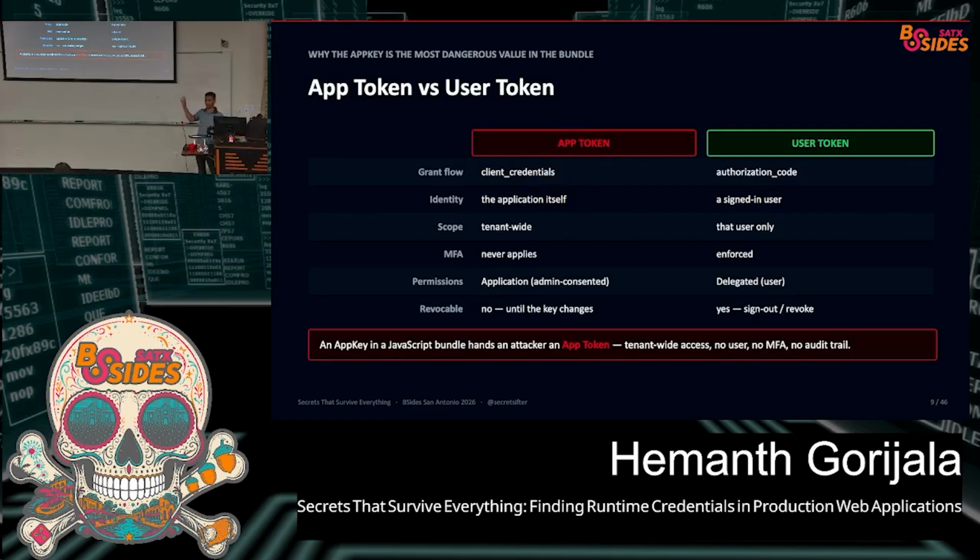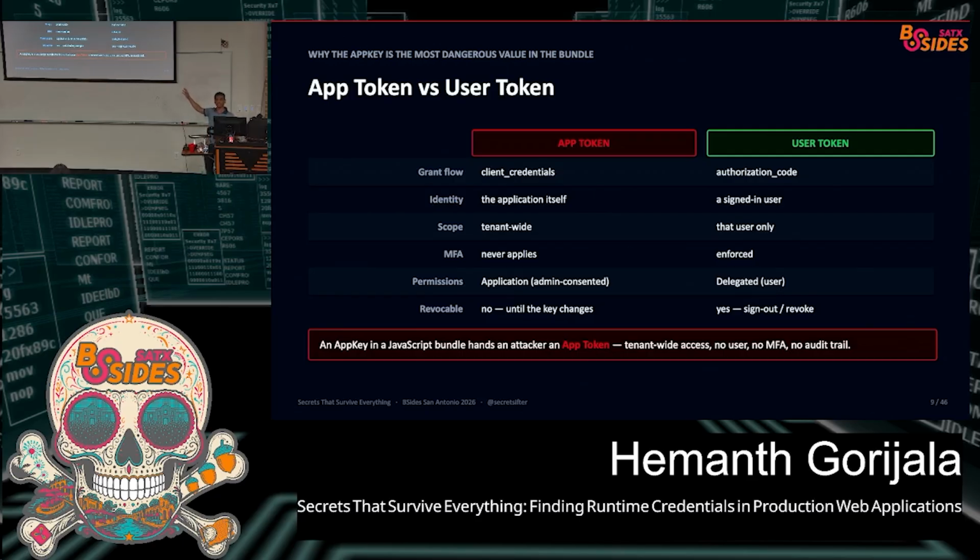So why was this possible, right? There's a difference between the app token and the user token. The reason this was possible is that the token that was generated is a service principal token. That means it has the application permission and the application identity. So when I sent that request back to Azure AD in the backend, I got all the details because the token is authenticated with the app identity itself. It has the highest level of permission within your tenant, right? That's the difference between the app token and the user token.